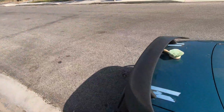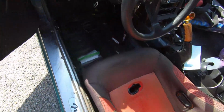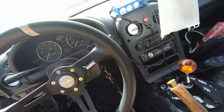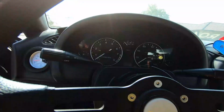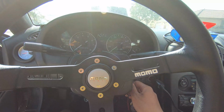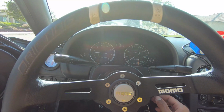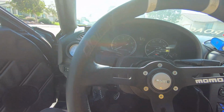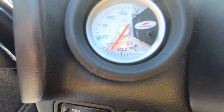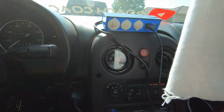Before I go, let me see if I can turn on the car for you guys. It has trouble starting up, but I think that's due to the tune. My tuner did say that he's going to help me out when I get over there. So let's see. Well, it actually worked, and it's running. Let's see. Oh, and it doesn't shut off. Perfect. So it is boosting, but I don't want to floor it. I do have it running rich.